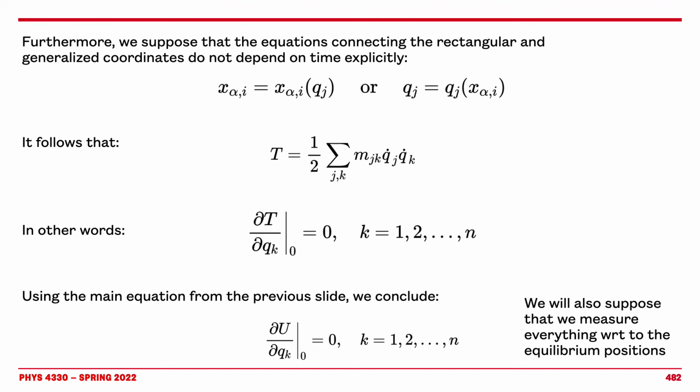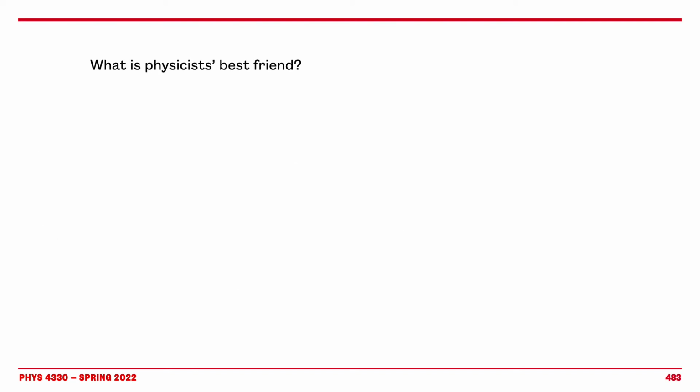So the question that we usually ask when we get to this point, where we are looking at what happens around the minimum, is what's the physicist's best friend? Well, one of the best friends of physicists is Taylor series. You can say that another good friend is Fourier transform and things like this. But in our case, Taylor series are our friends because we have characterized what happens in the system at equilibrium. And now we want to know what happens when we deviate slightly from equilibrium. This is really the context in which we want to work.